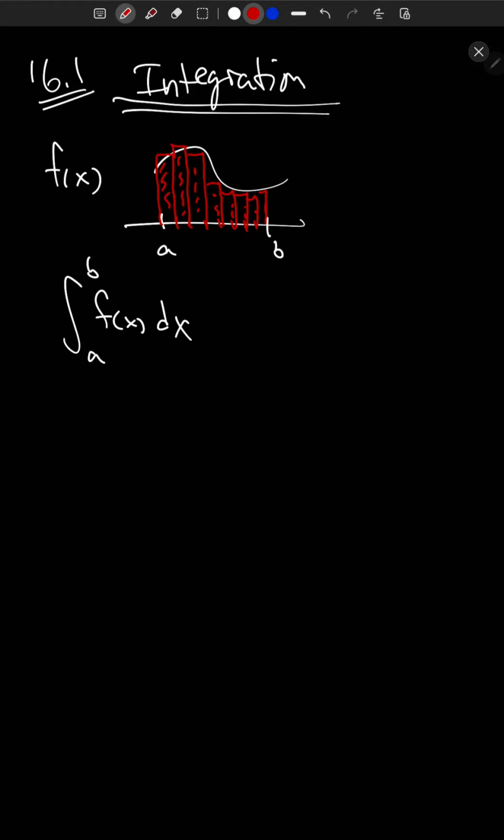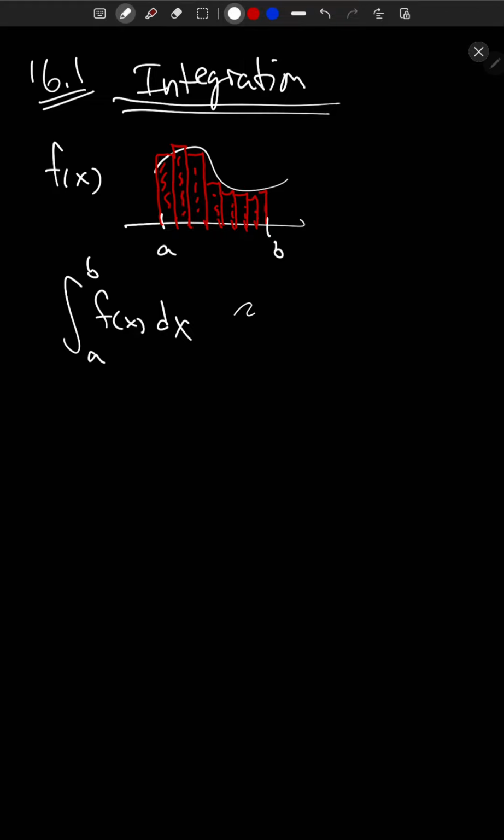And that's your first estimate for the area under the curve. You let the width of these rectangles go to 0. In other words, you use more and more of these, you break up AB into more and more tiny little segments. And as the number of segments goes to infinity, or as your rectangles get thinner and thinner, their size goes to 0, you actually end up with the area under the curve.